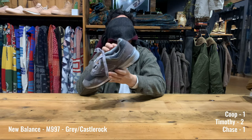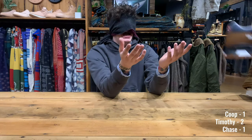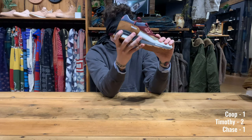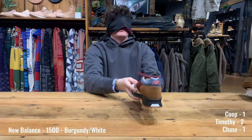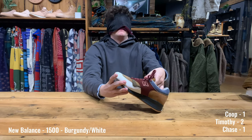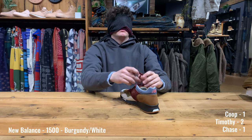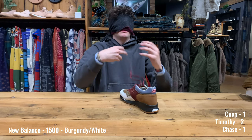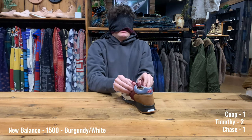997H, the one, I don't know what the exact terminology is, but I know it's the one with the herringbone right there. Okay. Item number two, garment, item, whatever. All right, it's a sneaker. I'm feeling there's a lot of mesh here. Okay. Very lightweight. I want to say off the bat, it's feeling New Balance-y.